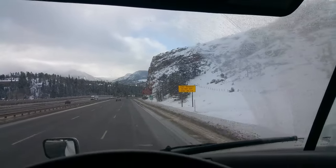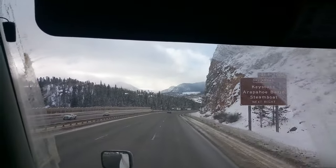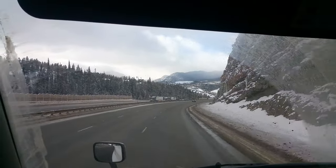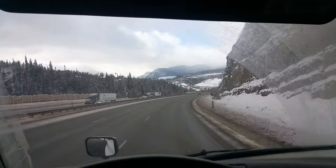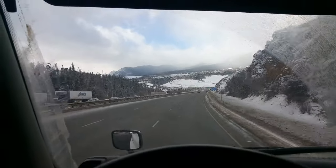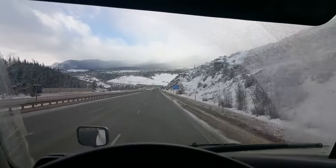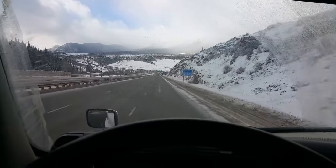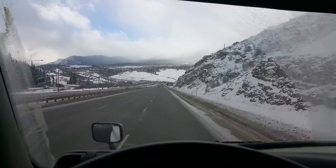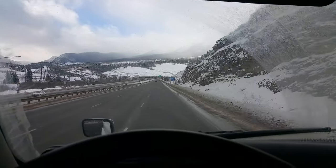Read the signs too. Lost brakes — do not exit, stay on I-70. Know your mile markers on the side of the freeway. Sometimes if you break down, you want to know where you're at. Hopefully you have cell phone coverage or the CB is working. Always run a CB. I know people are mostly on it just swearing, but the CB is super important — always put a CB in your truck, never know when you need it. If you don't have a cell signal, you're screwed.